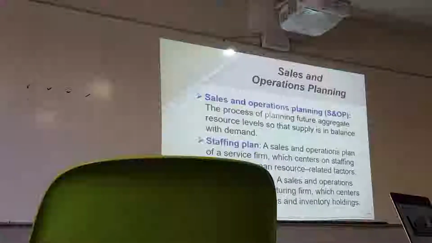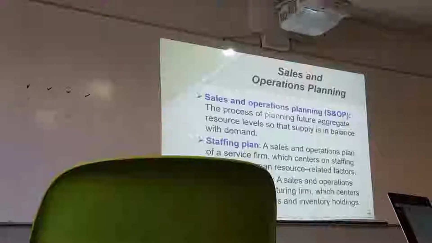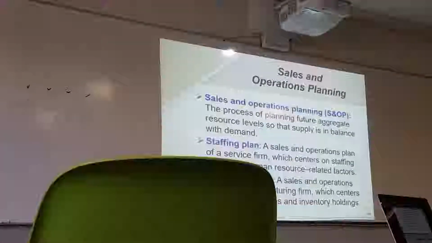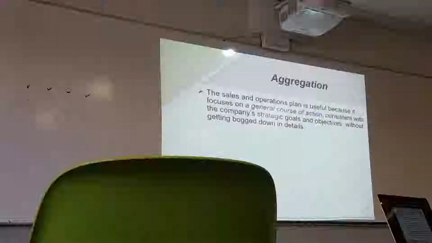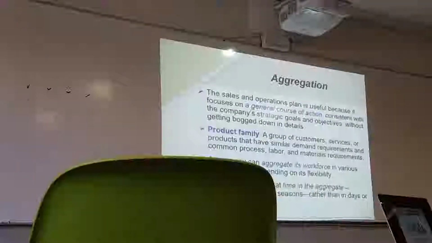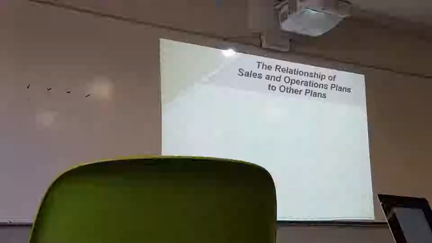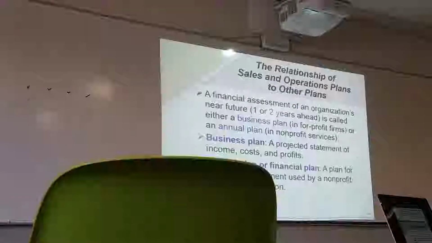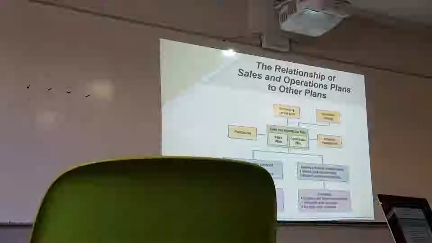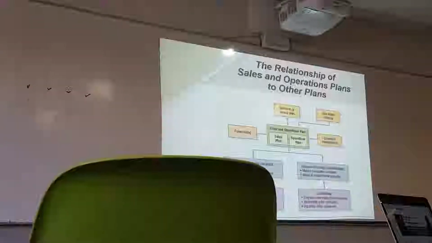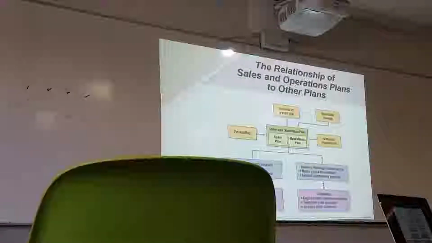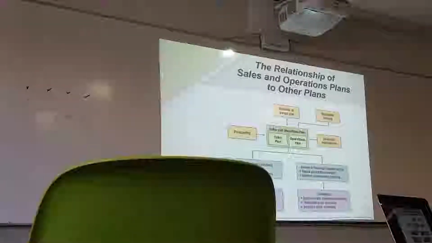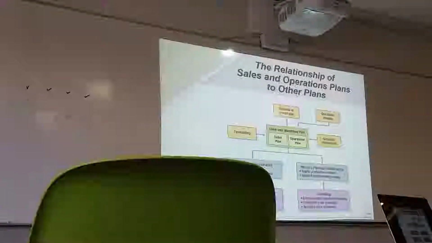So we can talk about personnel, staffing plan, or a production plan. We are going to talk about families of products. And, well, this is it. So we are there in the green square. And you know that the next stage is gonna be what, MPS and MRP, and then sequencing. So we are moving slowly towards the last step, which is sequencing, slowly but surely.